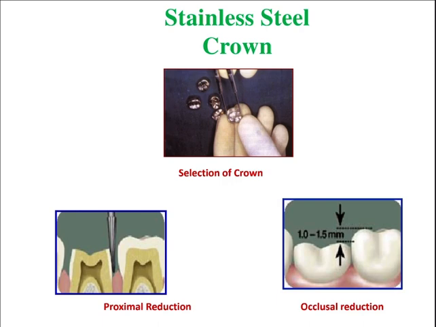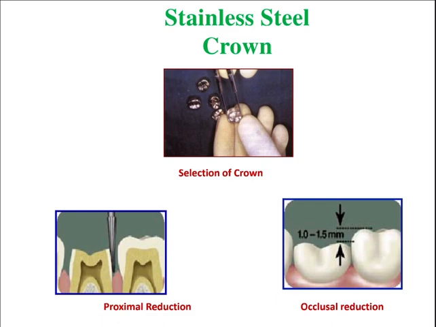We have crowns of different sizes. So what you have to do is measure the mesiodistal dimension of the tooth in which you are planning to give a crown. The indications of stainless steel crown I'll tell, but one classic indication is following your endodontic treatment. You are doing a pulpectomy or pulpotomy in your primary tooth. You want to give a crown, just like in your permanent tooth after root canal treatment. That is one classic example.